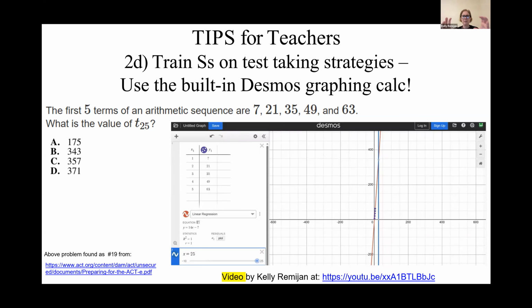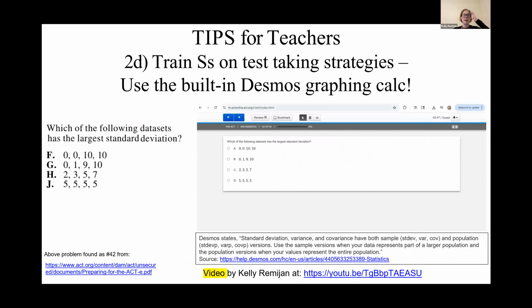And also knowing if it's like a satellite image, we have to change the view of our satellite so we can see where the oblique and the vertical line intersect. And so now we can get the solution to our problem here. Again, using Desmos. One last thing with Desmos.